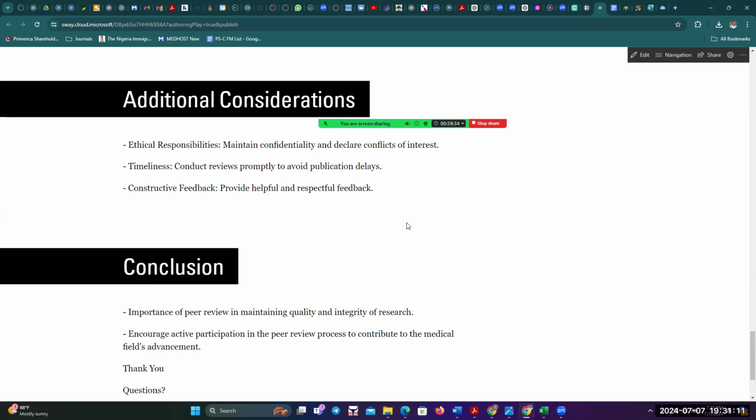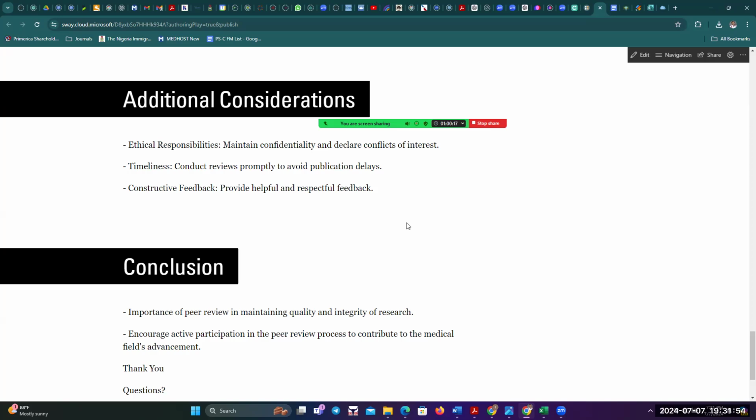And then lastly, as a peer reviewer, we also urge you to understand the need for confidentiality. You should not plagiarize another person's work. Because they've not published, it does not mean you should take it and make it your own. So maintain confidentiality. And if you know that there's a conflict of interest, for example, my wife should not peer review my paper because there's going to be an obvious conflict of interest. My family should not peer review my paper, except if my family member is a specialist who declares, here is my family, but I have the specialty to do this, and I'm going to do it in a non-biased way.